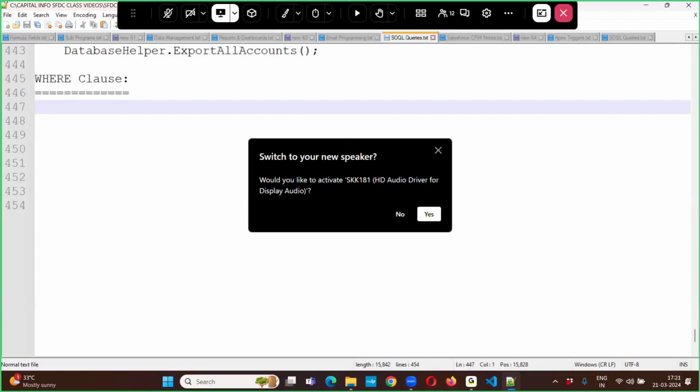Like this, we can prepare our own conditions by combining multiple conditions together with the help of logical operators.